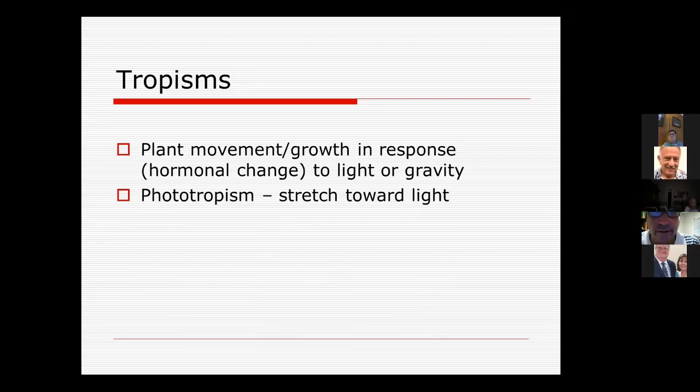And that's when you have a plant in your window. We talk about putting a plant in your window. You want to turn that plant around so it doesn't grow towards the window. What's happening, the dark side is producing auxins. Auxin is a hormone in the plant that helps with rooting, but it also stretches cells, plant cells. So the cells on the dark side of the plant are stretching, they're expanding a little bit more than the ones on the other side. So it appears the plant is growing towards the light.